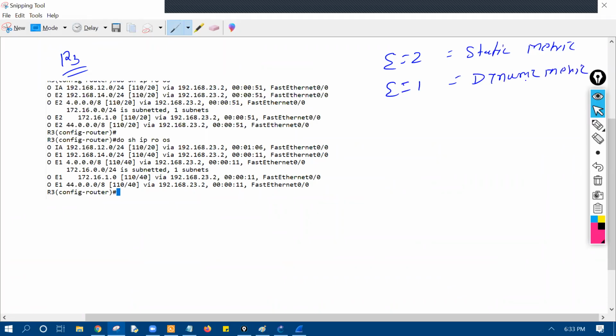So I don't need to explain what is the meaning of static. Static means fixed, dynamic means keep changing. Can you see that? Then see one.